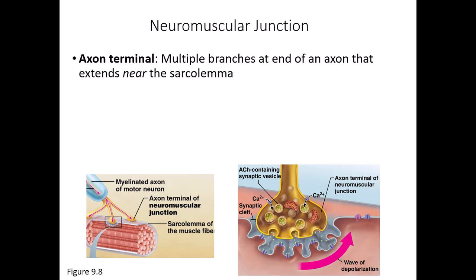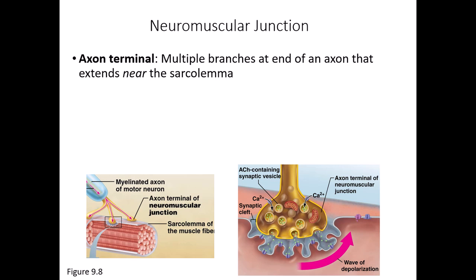So, identifying some of these parts as I was just describing. You see in the bottom left picture the motor neuron, motor because it's carrying information out of the central nervous system to a muscle to make something happen, to make the muscle contract. So that's motor innervation, and we'll talk more about that later. You see the motor neuron branching into, and they're showing you, 3 of those axon terminals. A neuron can have many, many axon terminals, and each axon terminal is going to a muscle cell.